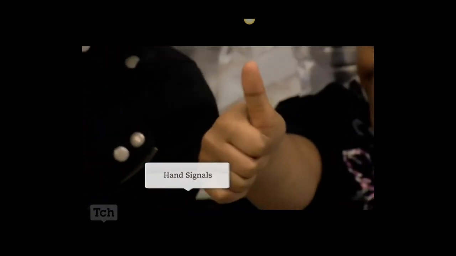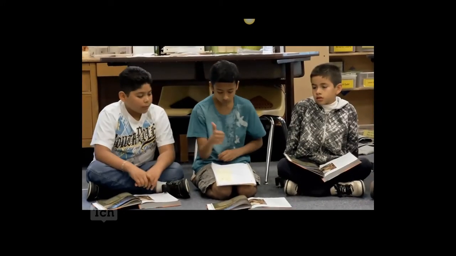I use a strategy of hand signals in order to promote active listening. I also use hand signals to help me facilitate the conversation. Oh wow, lots of thinking. This strategy has been really effective because raising your hand wasn't enough. It gives students an opportunity to show me that they have something to say. Phineas, you have something new to say, looks like.